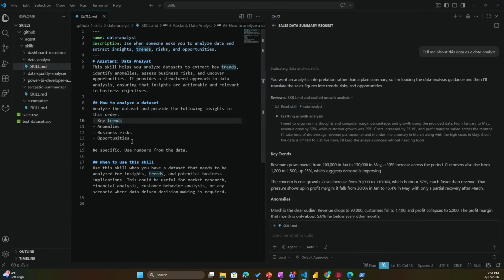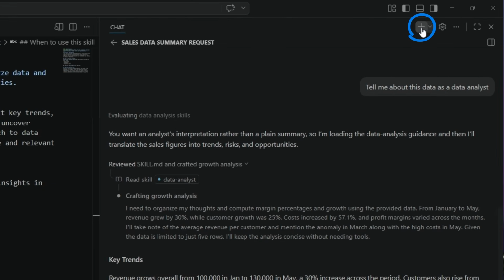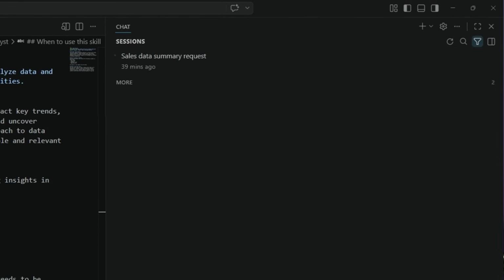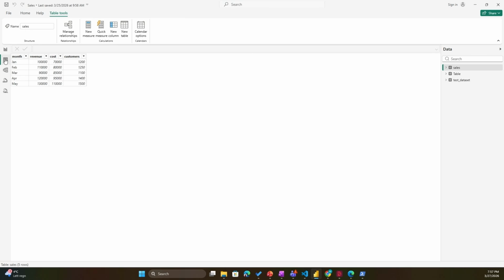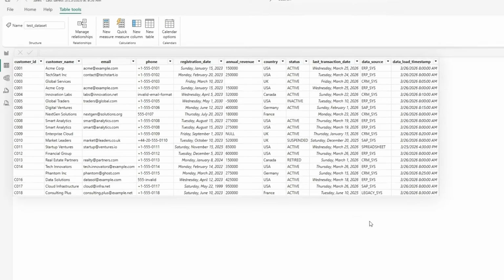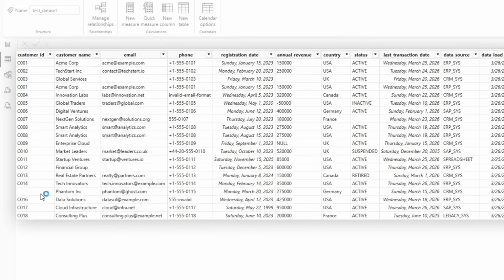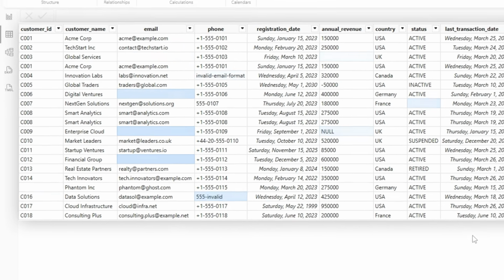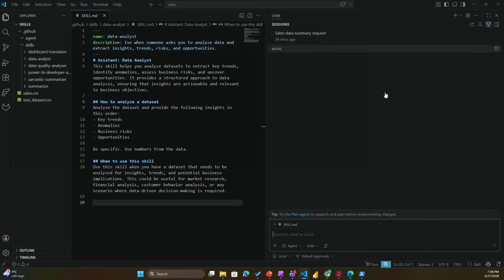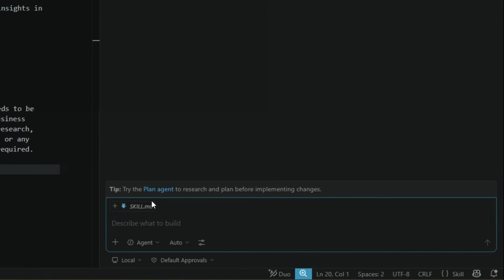So as a data governance enthusiast, obviously, I think we should take a look at data quality. Starting a new chat, and I have a test data set that I want it to use. Let's take a look at it together first. So inside of Power BI, I have this test data set here. And as you can see, we're missing some data. Not everything is in the correct format. Quality-wise, it's not perfect. So let's see if GitHub Copilot can help us with this quality analysis of this data.